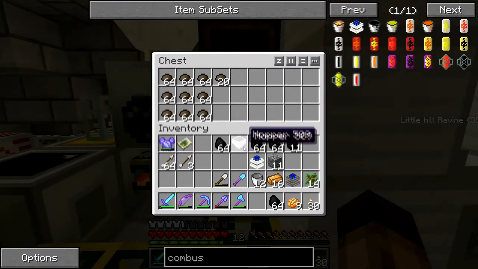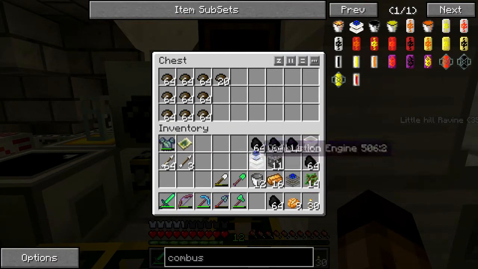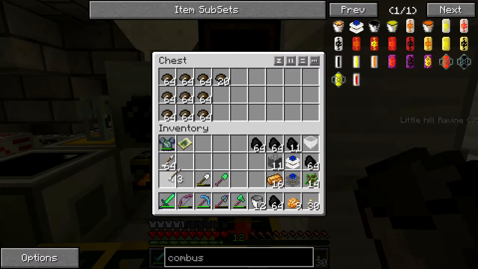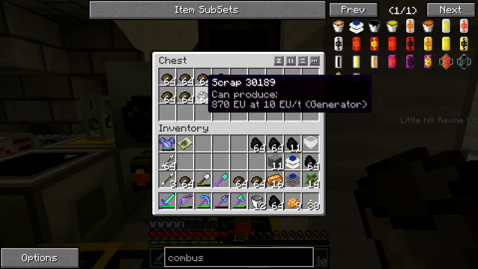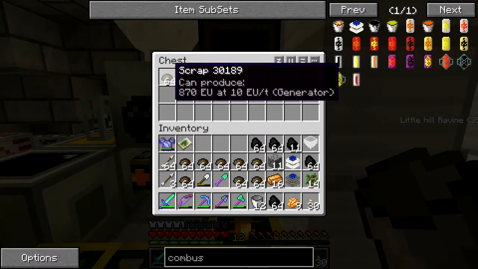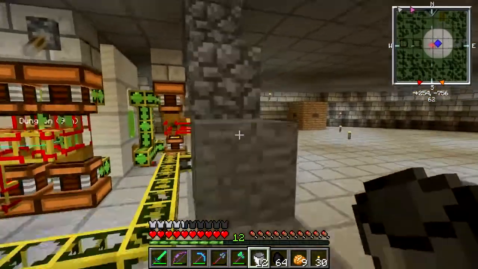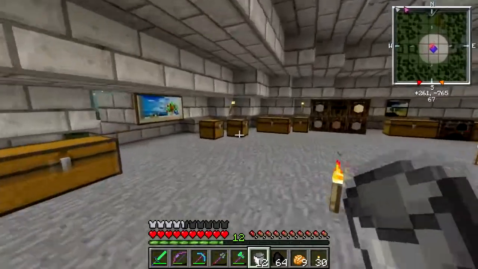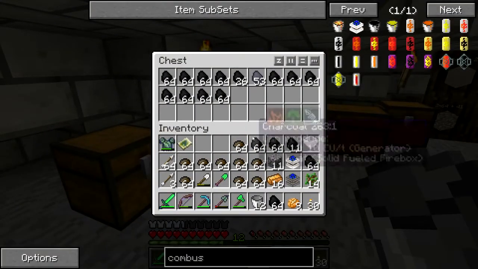But in the meantime, I got a bunch of scrap here, so I figured it'd be kind of fun to... why do I have all these shovels? I have no idea. But I figured it'd be kind of cool to make a bunch of scrap boxes and see if we get anything interesting out of them. So let's go do that real quick. Gotta clear up some space here though real fast. Get rid of all this charcoal.